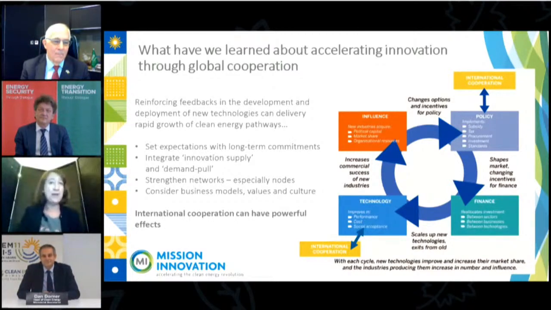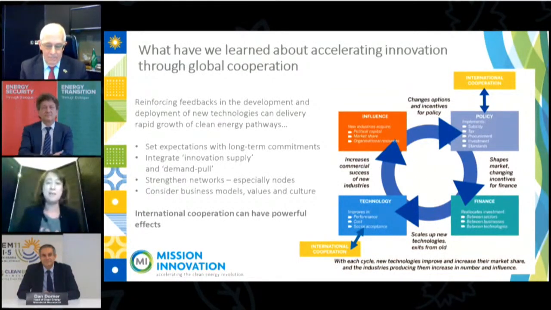But this needs to be backed by commitments, both the innovation and the investments in research and development, and also the building of market opportunities through regulation and deployment commitments. And through the combination of these, this can really stimulate and increase investments in innovation.